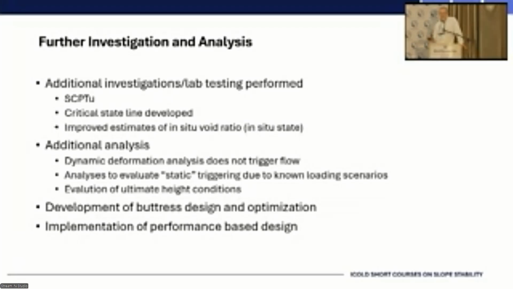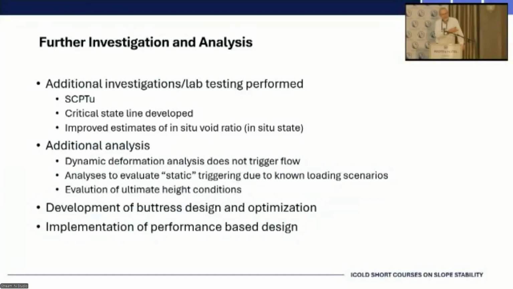The deformation, the dynamic analysis did not trigger flow. We are doing the same type of thing that Alejo described of evaluating different known triggers, and then also evaluating the ultimate height condition, similar to Katie's case history, where you look at where it's at now, but you also need to think about what it's going to be like in the future.